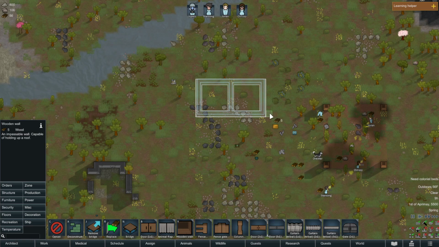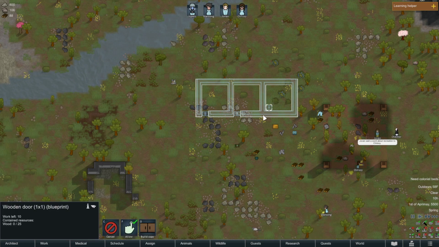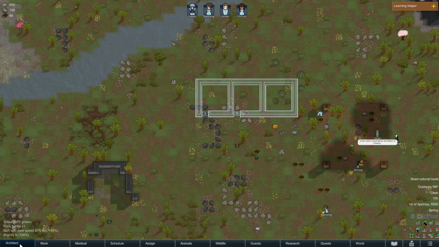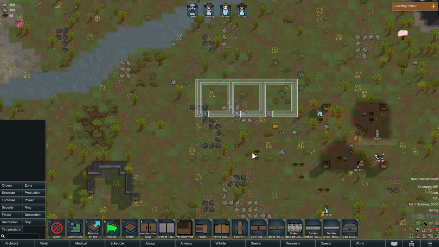I'm going to start out. A lot of people will just build like a barracks at first, and I can see the value in that. But I kind of want to just go ahead and get started with... Here, we'll put all the doors here. Oh, for heaven's sake. That was not great. Wooden door right there. Thank you very much.